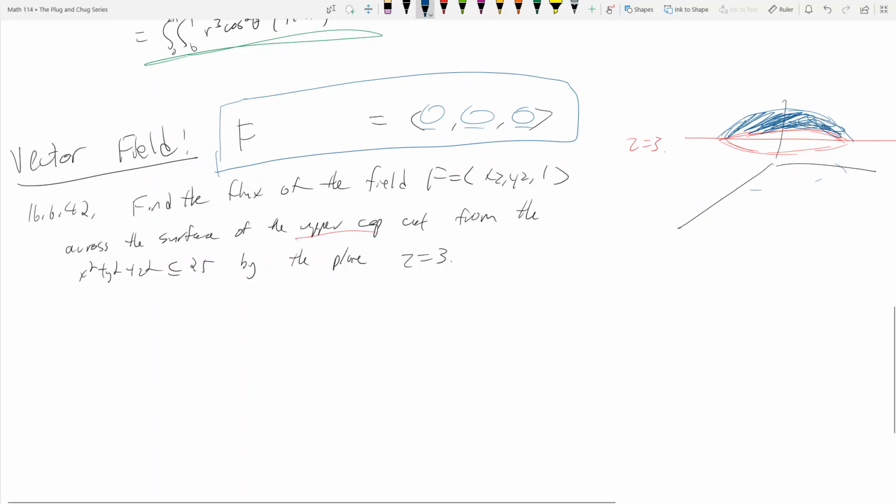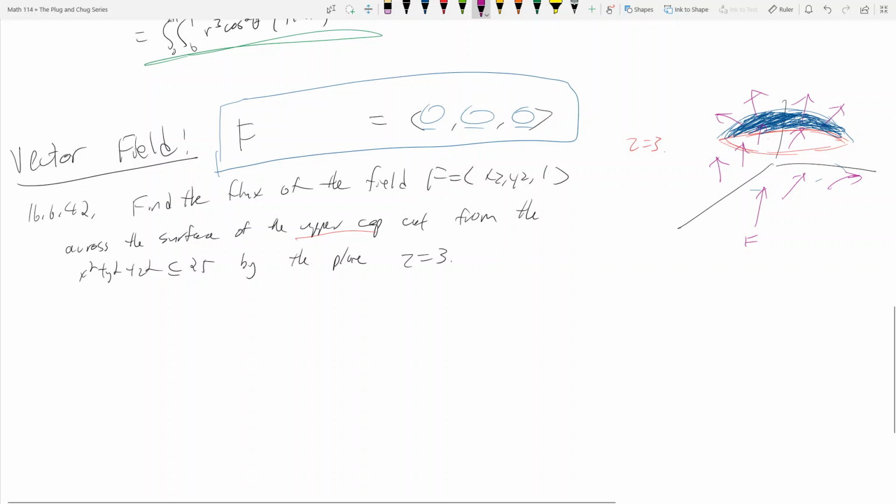There's no lid on this cap, but what is flux then? Flux just means, here's my vector field F. At every point, my vector field has some kind of directionality to it, and essentially I want to see how much of the vector field goes through this cap. That's what I'm trying to find: how much vector field goes through this blue surface. It can pass through the open cap here. Even if it were not open, it would still be able to pass through, but that's a different story.